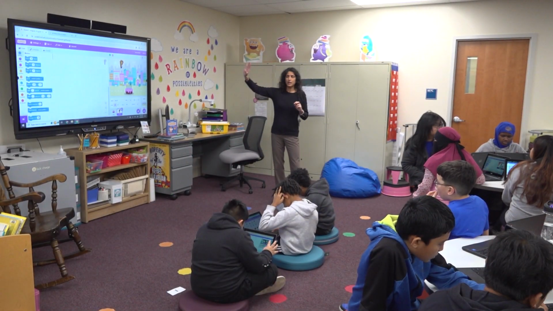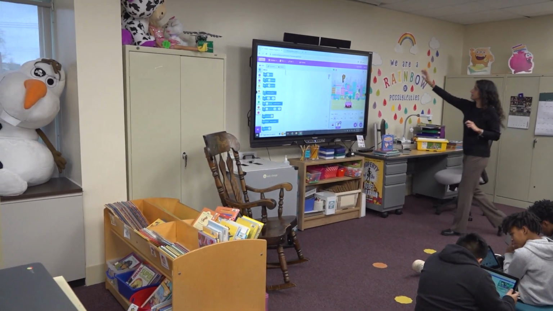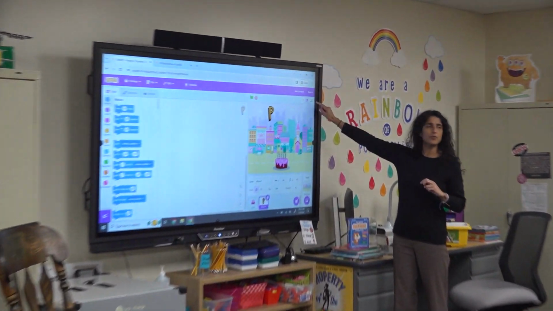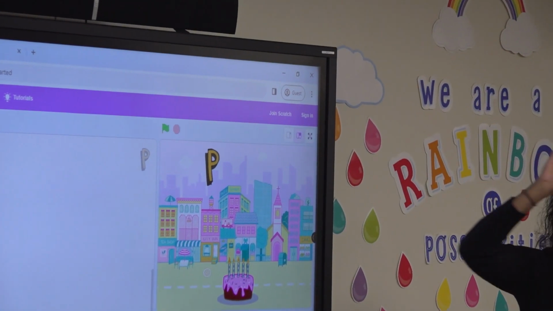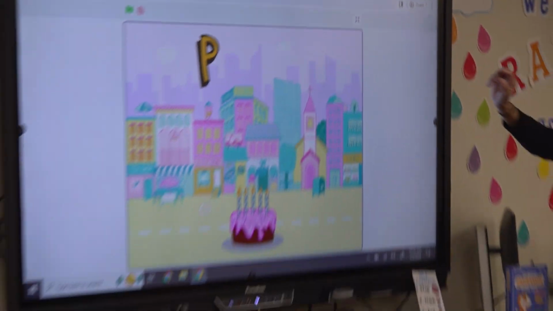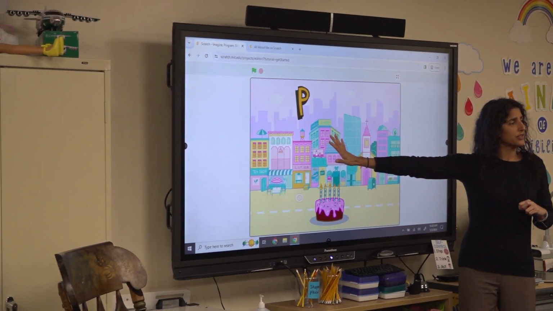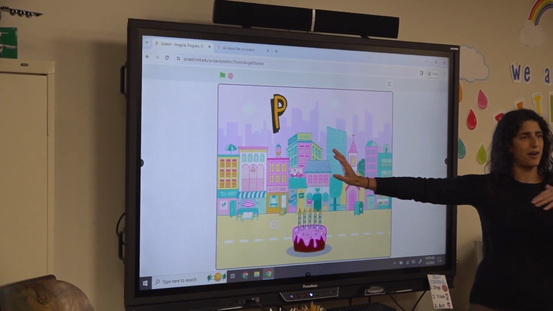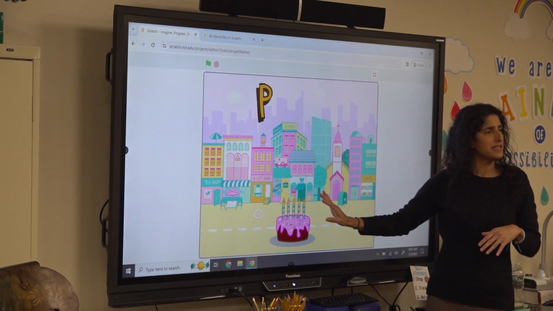Let me show you how to put it on the demonstration mode. So right here in the top right corner, there's a tiny box with 4 arrows in it. If you click on that, this is what the user will see. So if you were playing a game right now, this is what you would see.